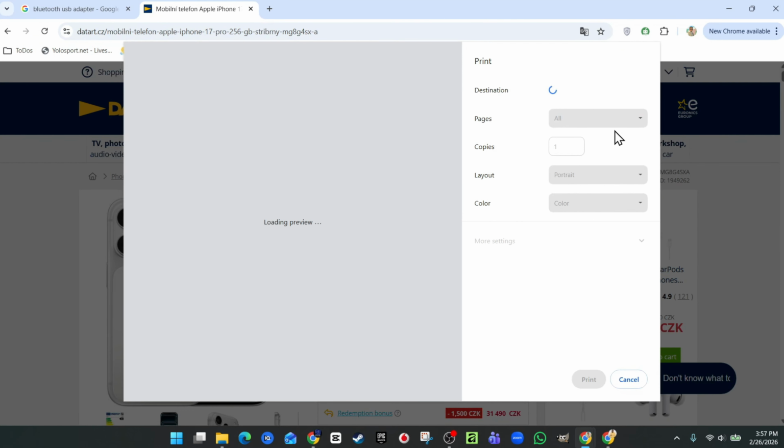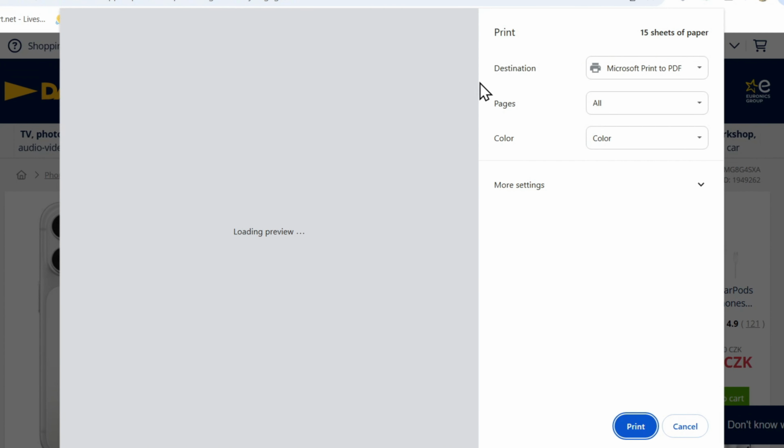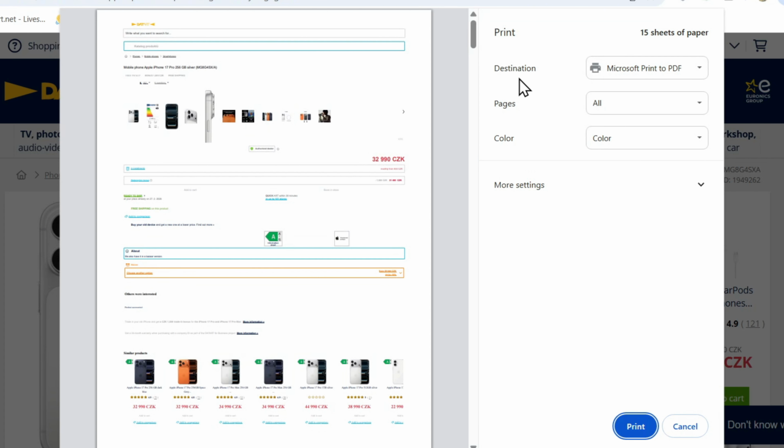This is going to pop up the print window here. And so from here, you will see the option on the right. Maybe it will have your printer selected under the destination, or you will see it says Microsoft Print to PDF. Now you can choose which of the two you want. You have two options here to actually save as PDF document, Microsoft Print to PDF or just a save as PDF.